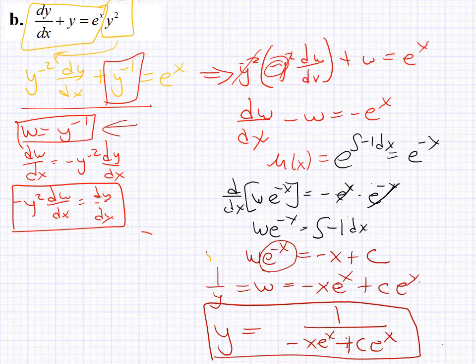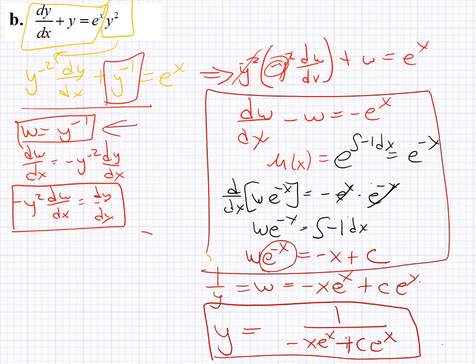As long as you know how to do this, which is your linear solution, then there's not much to this other than knowing what substitution to make. And the substitution to make should always be set right there once you push that y to a power through. Now, both examples used y squared to start with. That's not always going to be the case. I mean, we see a lot of those, but it's not going to be the case all the time. But the method is pretty similar to what we've already learned, so there's not a whole lot to this method other than recognizing the substitution that needs to happen.